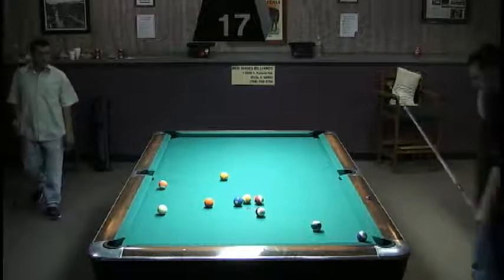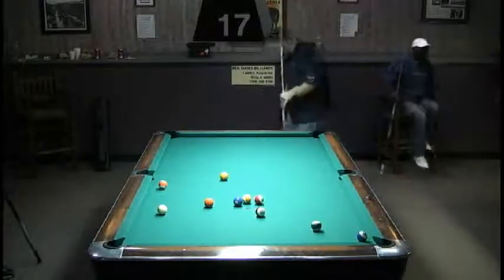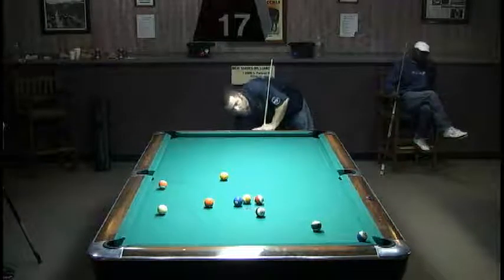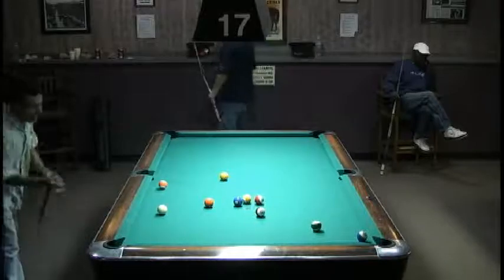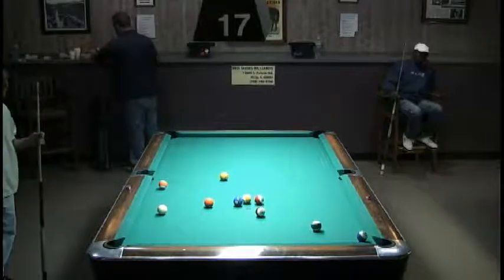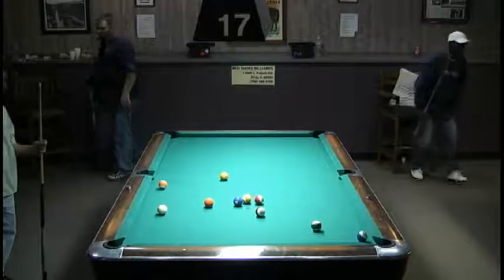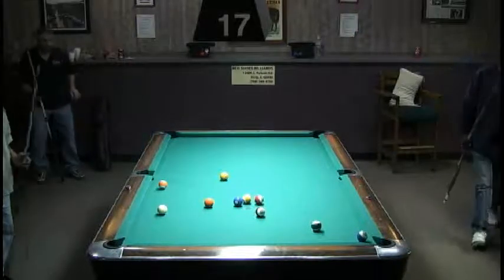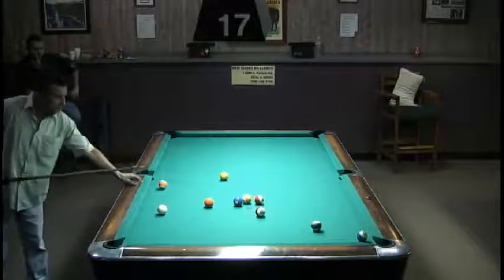Good speed on the cross corner. Will hung it up. Again, Sergio, if he banks across corner here, he's looking to just make one ball. You know, if he shoots the lower ball on the 14. If it's possible to make the 15, he can go up table, play position on the 1 or the 5.